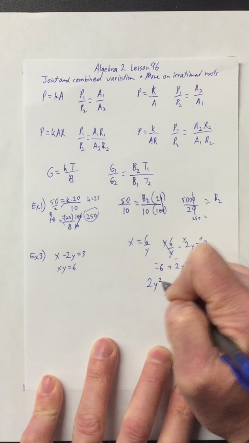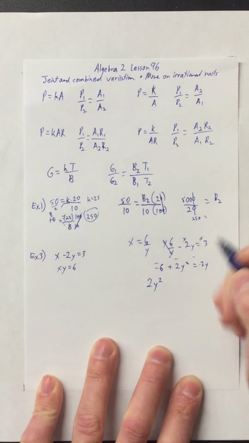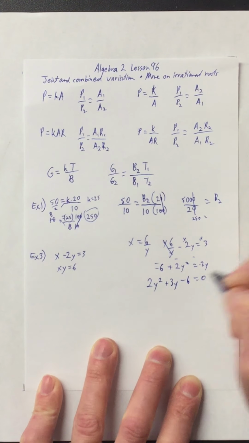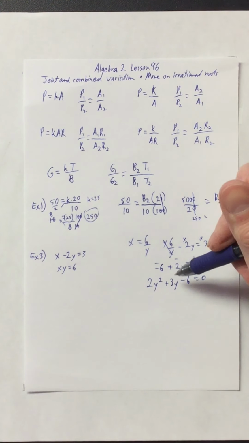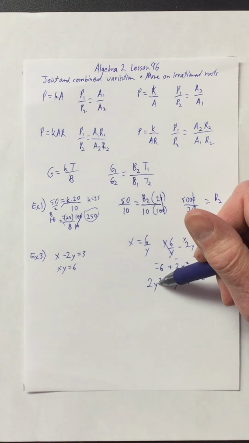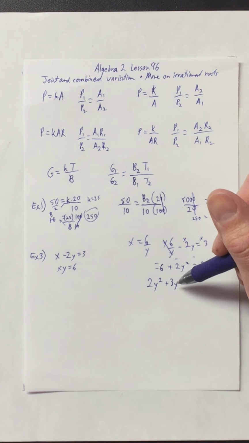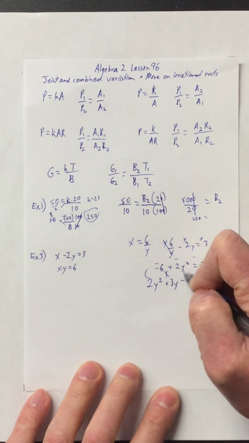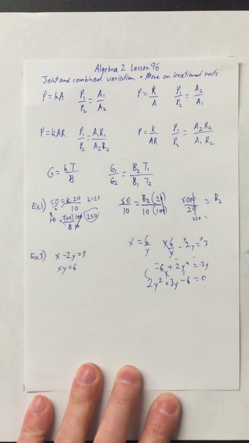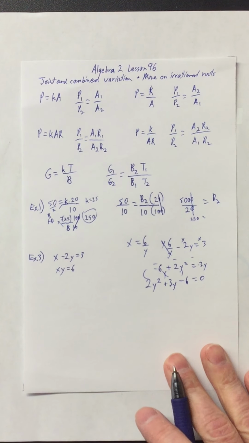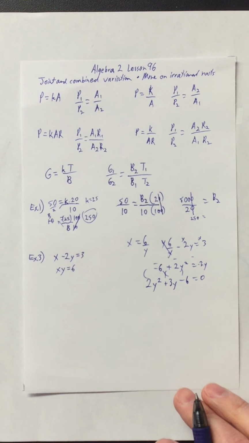So 2y squared, bring this over by adding it to both sides. 3y, and then this one's already over here, but the sign flips, -6. Alright, so this looks similar to yesterday, except for the fact that we can't divide it by 2 to get this first term to be a 1. And if we tried to factor it, it's not going to work out. So we can't factor that into the two binomials like we did in the previous lesson. So what we're going to do, we're going to use the quadratic equation.